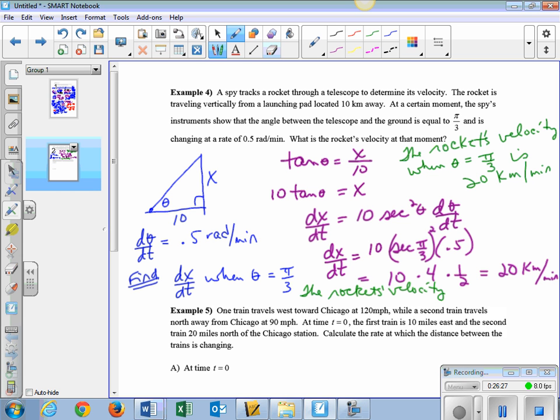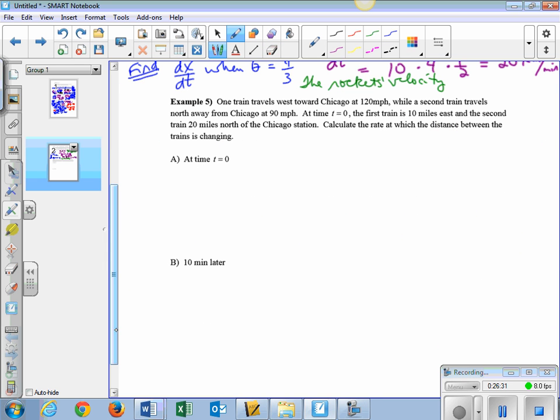So we have one more left. How would you like to try this one with your partner? You want to give it a try? Why don't you get to the point of getting everything set up, and then maybe you can turn everything back on and see if you have it set up correctly. Okay, so why don't you pause the video, and then you can set up example 5 and see, before you do all the calculus, just see if you've got it all set up. So take a couple minutes to work with your partner.